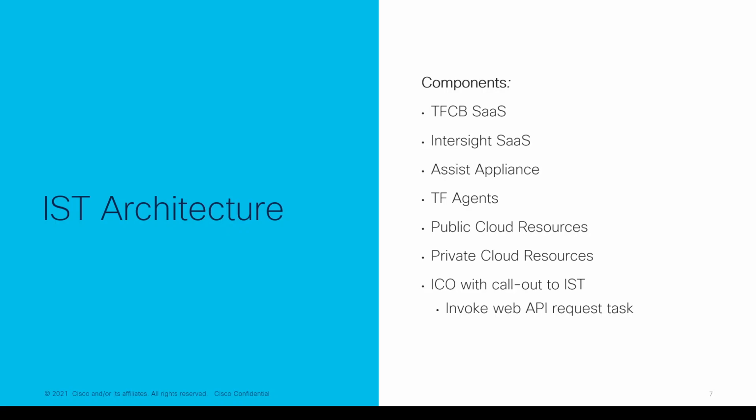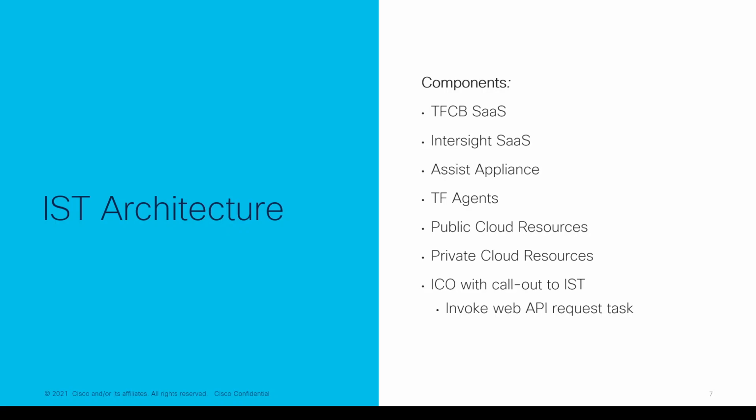Now, what's really cool about this is that when you claim the Assist appliance in Intersight and the Terraform agents are running on the Assist appliance, all of them, the Assist appliance itself and the agents running there, become lifecycle managed through Intersight, meaning they're kept up to date, and there really isn't anything that you need to do to make that happen. So this is a big value add. It really simplifies the architecture for IST. For most on-premises use cases, you're going to have an Assist appliance already there anyway, and the architecture for Intersight is very simple. So we're just leveraging the Intersight architecture to allow Terraform Cloud to speak to local resources.